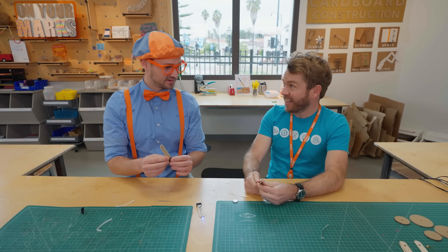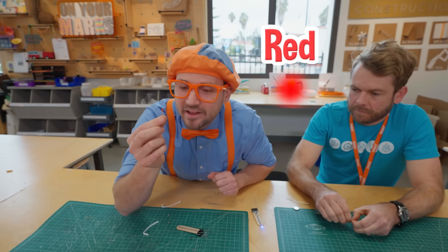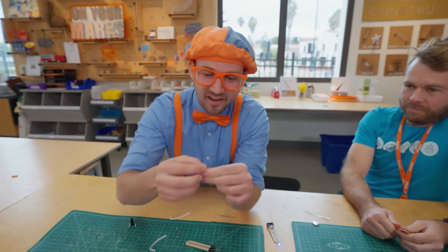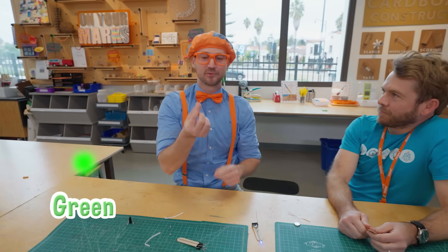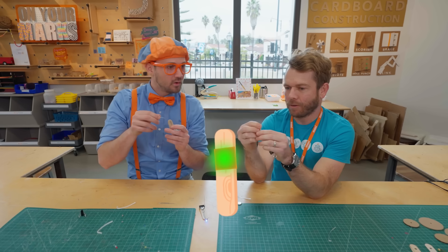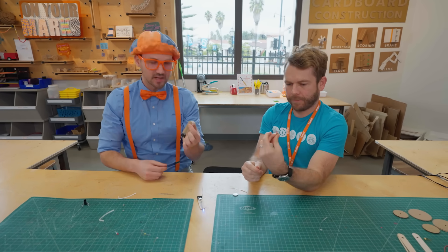Now it's the fun part. We've got to pick an LED, a little light bulb. And we've got all these colors — they're really small. Looks like they have red. I could pick from a yellow one, a blue one, a white one, or a green one. Maybe I'll do the green today. I think I'm going to do red. So now we're going to take these little wires coming out of the light bulb and stick it over the tape so it has to touch the conductive tape. Mine's not turning on yet though. Is yours turning on? No, it's not working.